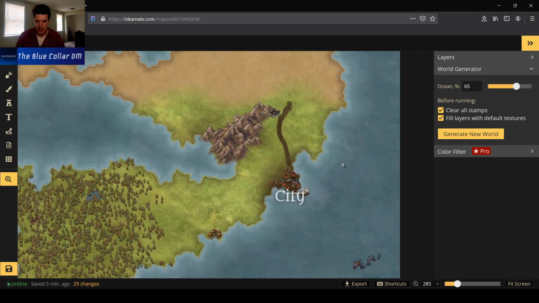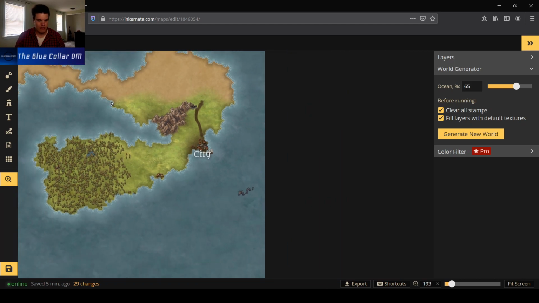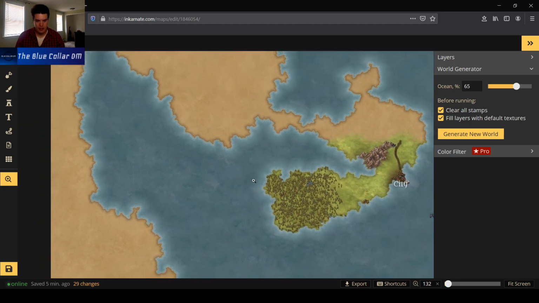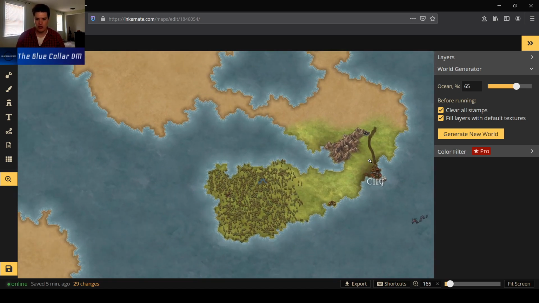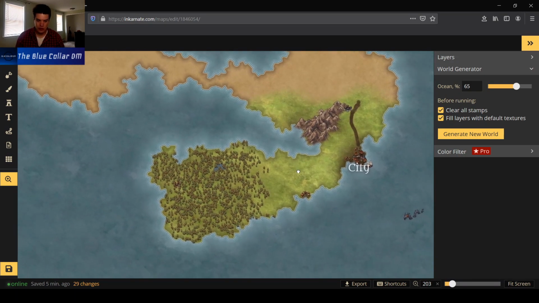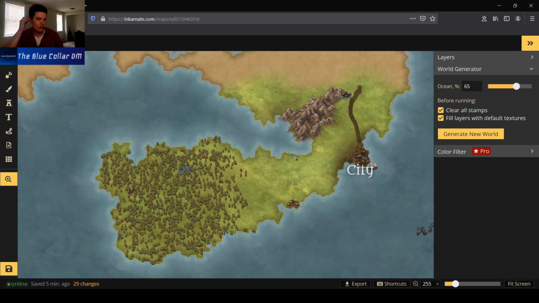So the only real way to attack it is from this area, and when we look at the rest of the map, the only other way they can do it is to come around into this area where maybe there's another keep. So you can see how the way your map is set up can really impact the decisions you make as a dungeon master with some of the story beats that you can include, depending on the kind of game you want to run.